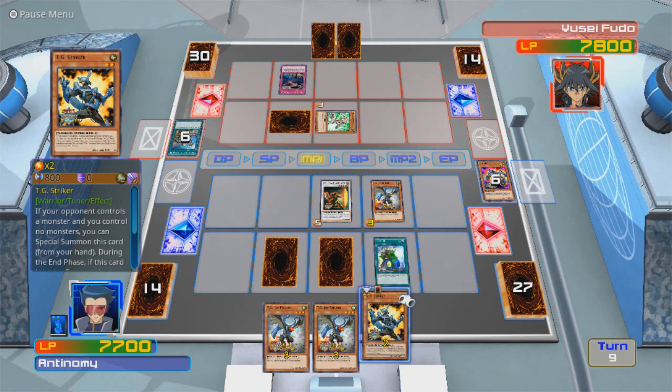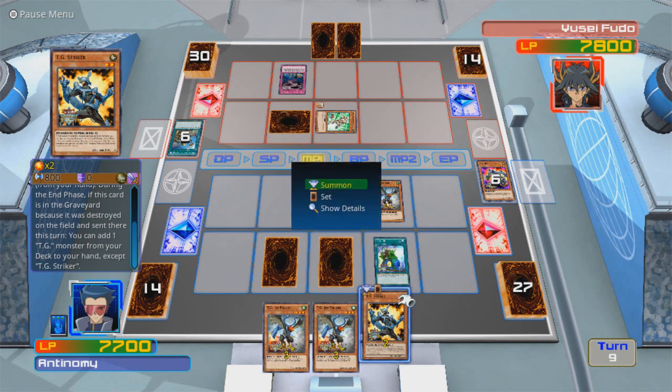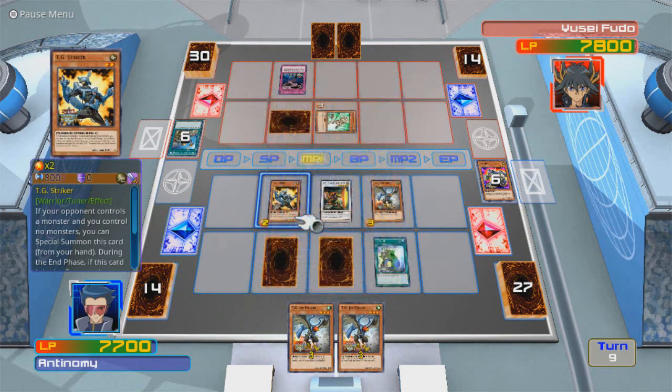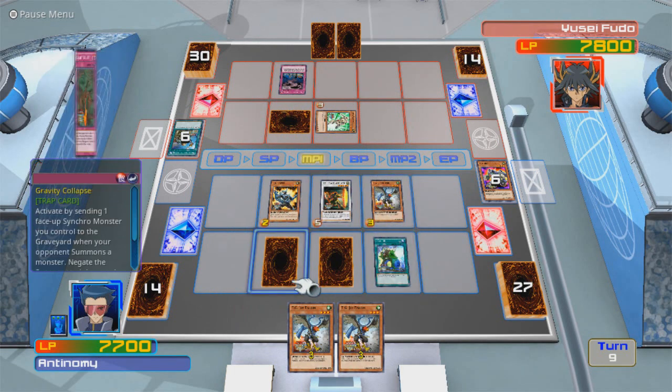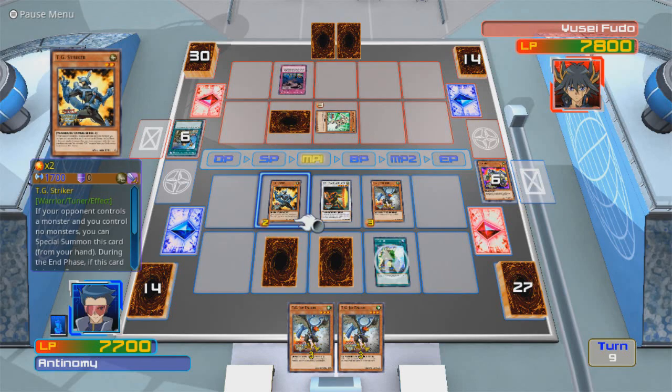What's this? TG Striker. If your opponent controls a monster, you control no monsters. You can special summon this card from your hand, which I cannot do. But you know what? This'll get, what? A nice boost. There we go. Now it's at 1,700. And this goes up to 3,200. Jeez.